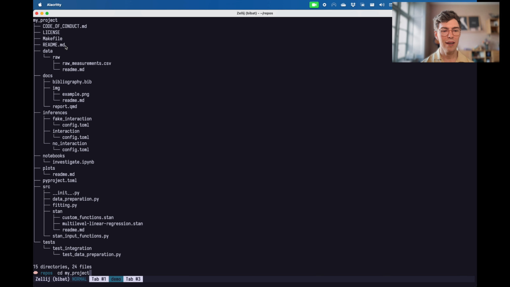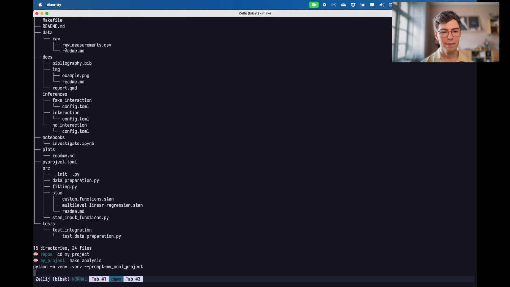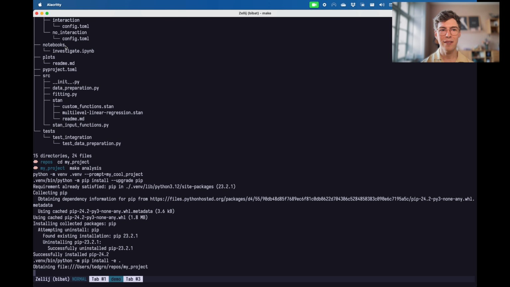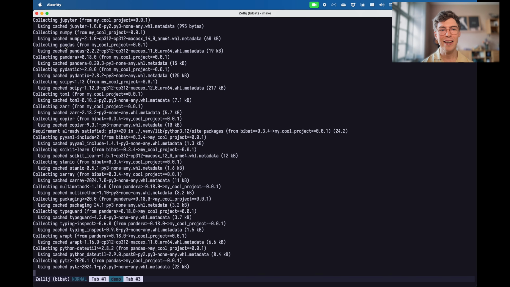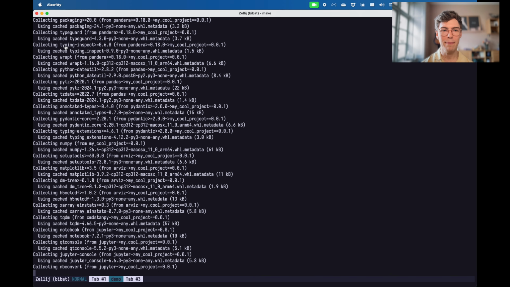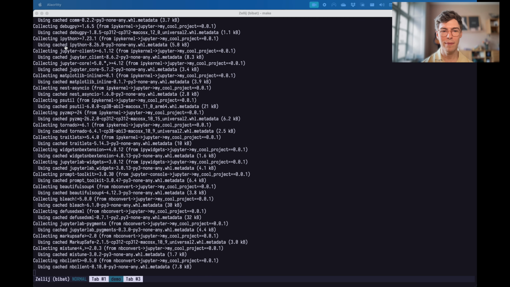So if I go into that folder, then I run this command, make analysis. Then it's going to run an example analysis for me. And I'm already in the loop. I can just proceed as shown in that diagram.